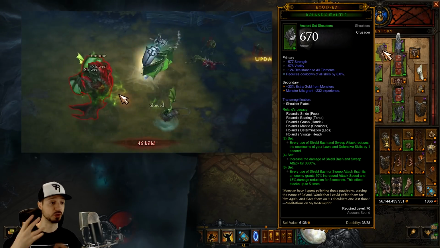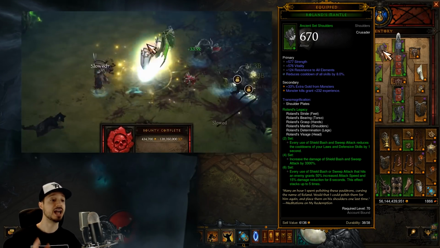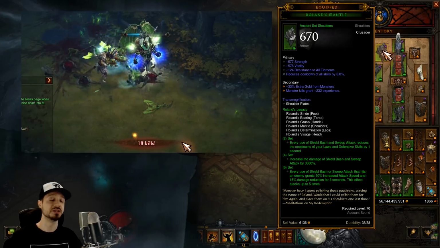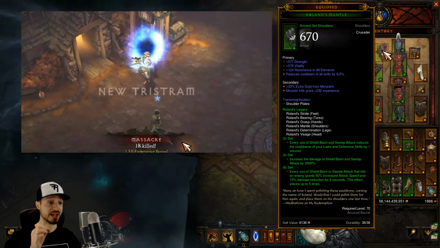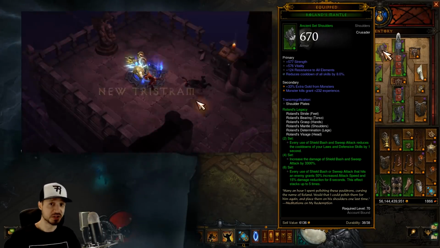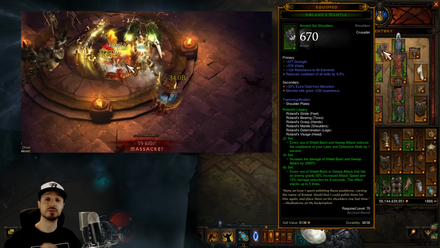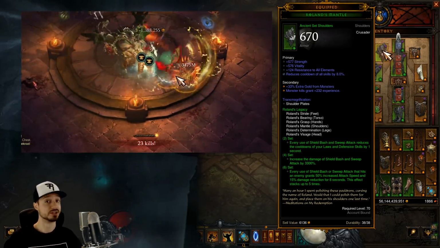Every use of sweep attack that hits an enemy grants 50% increased attack speed and 15% damage reduction for 8 seconds. This effect stacks up to 5 times, so this is a momentum-based build. In other words, the difference between 0 stacks and full 5 stacks is enormous. That's the difference between 0% damage reduction and 75% damage reduction. That makes this build a little squishy when you don't have your stacks up, when you need to first build up that momentum, and that is one of the weaknesses of this build.